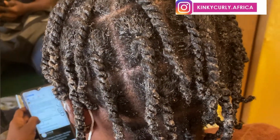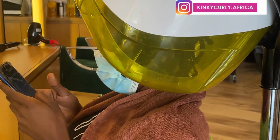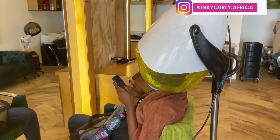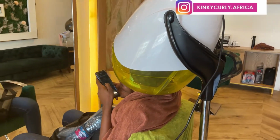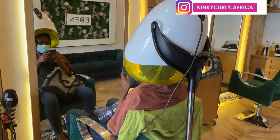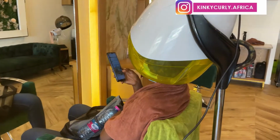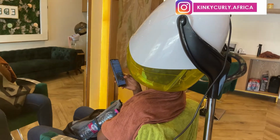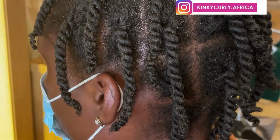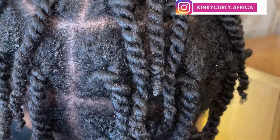So we popped it in the dryer for a couple of minutes, just until the base and most of the hair is almost dry. And then we're just going to hold it up, or you can do whatever you want to do. But you have to keep in mind that when you're wearing your wig, you should always wear a dome cap on your hair, especially with the CHEBE butter in, before you wear the wig. Now, the reason for this is, number one, the CHEBE butter tends to flake or smell if you always have your hair covered. And also, the dome cap serves as a protective barrier between your hair and the wig, so that the friction between the wig and your edges or your hair will not be rubbing together, which will make you lose hair or have it start thinning out and falling out.